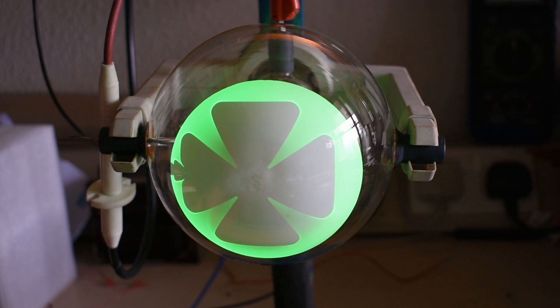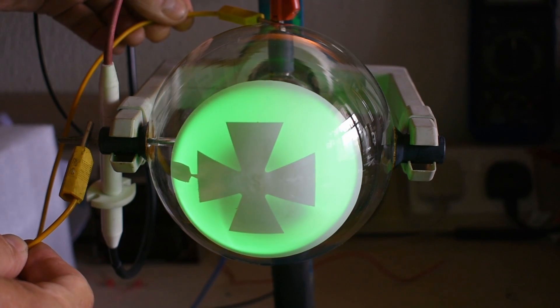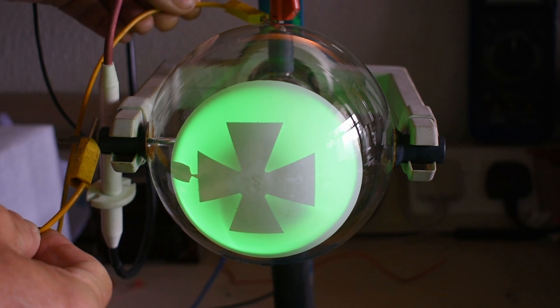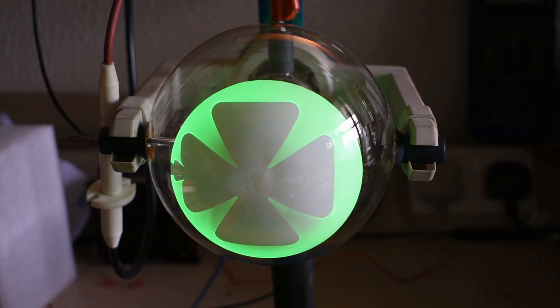This charge is building up and distorting the image. If I connect the Maltese cross to the anode we get an exact image reproduced. If I disconnect then again it charges when it's floating and distorts the image. And this is why the electron beam and CRT with deflection plates can be difficult to find because the plates can be charged up.